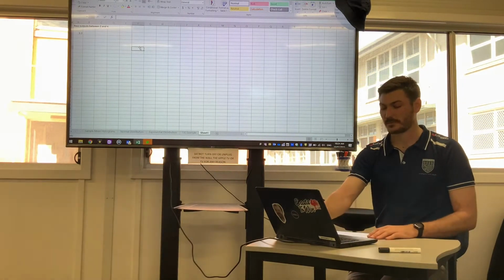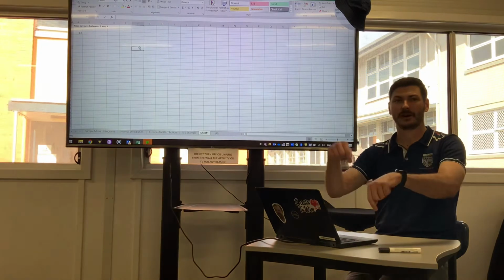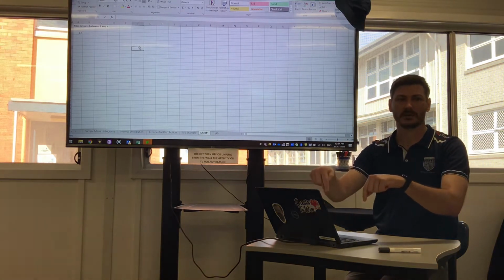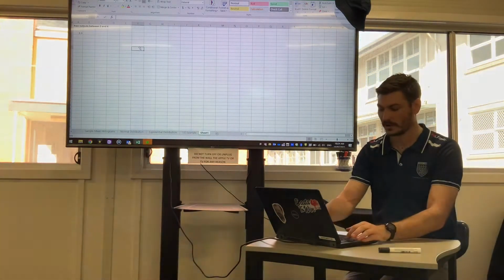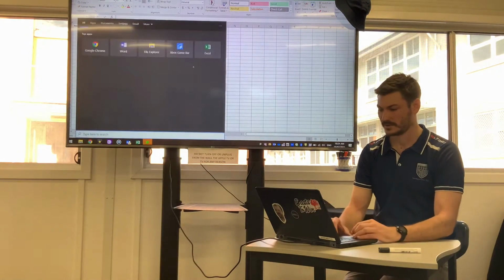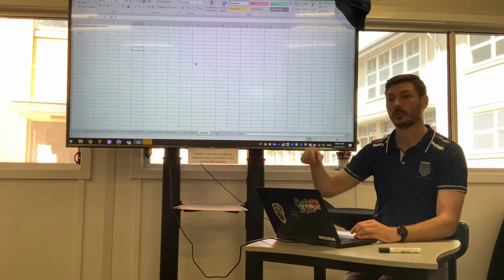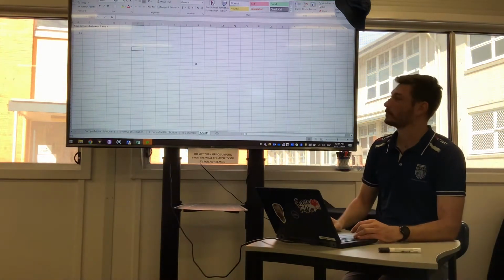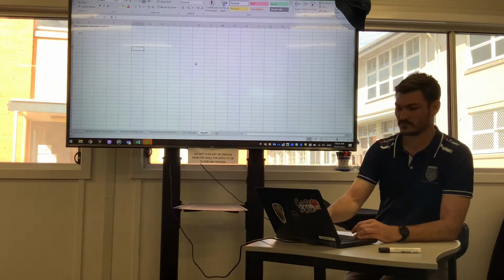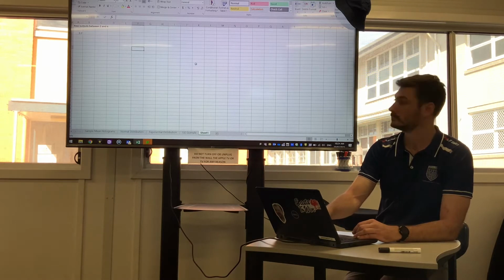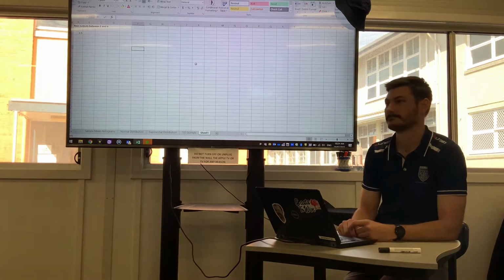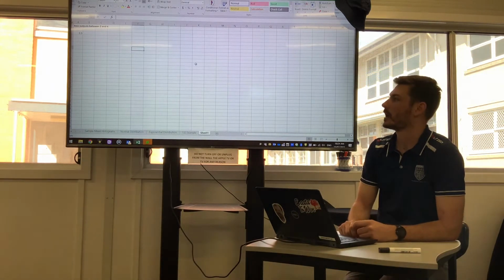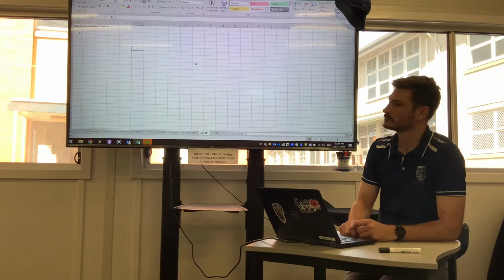At this point, if we start pressing F9, you may have to press function F9 on your device because you might have something else as F9. F9 will refresh the workbook, which refreshes that value, so it'll keep changing between 2 and 4. Second, we're going to do 100 at first.